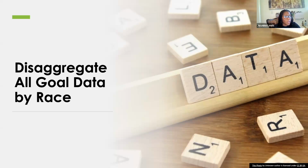So as folks are thinking about it and dropping it into the chat, we want to be able to really see where the satisfaction lies, where the increase in income is, where the pieces of data lie around race, so that we can understand where the services are actually going and who's appreciating those services, who's not appreciating those services. Identify, and yep, that's a good one, April. Thank you so much. Identify the outcomes. Yep, all of those things are great.